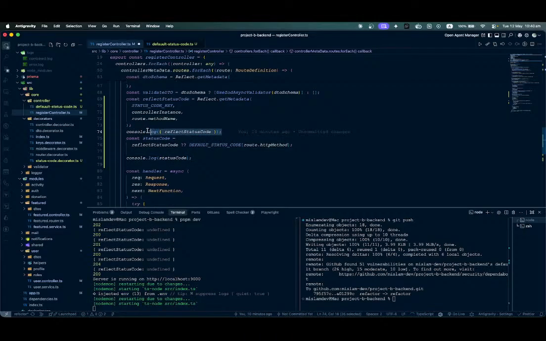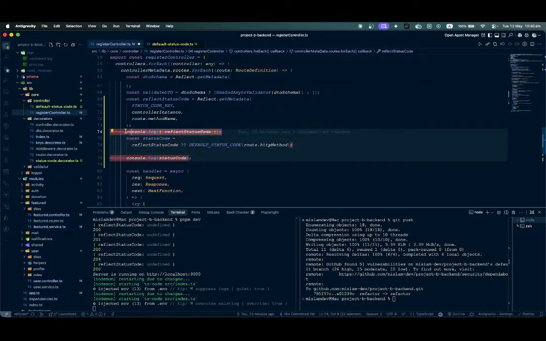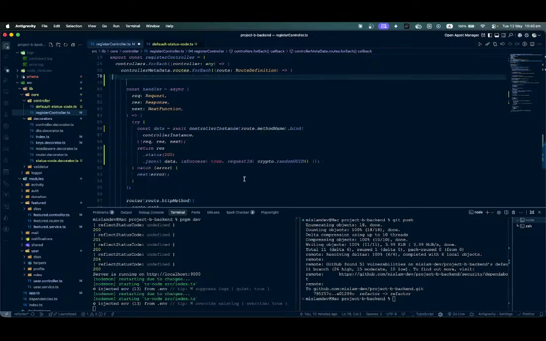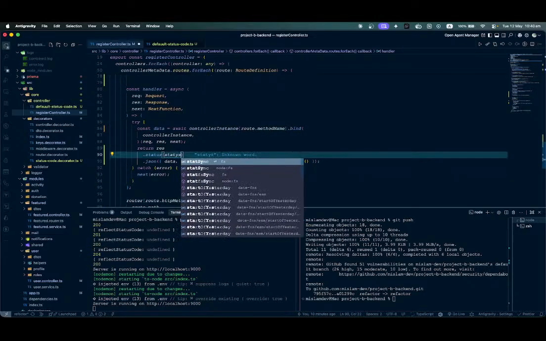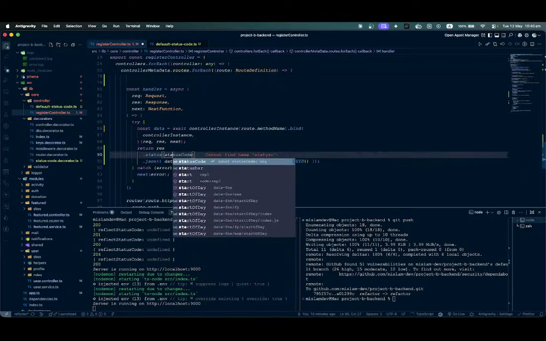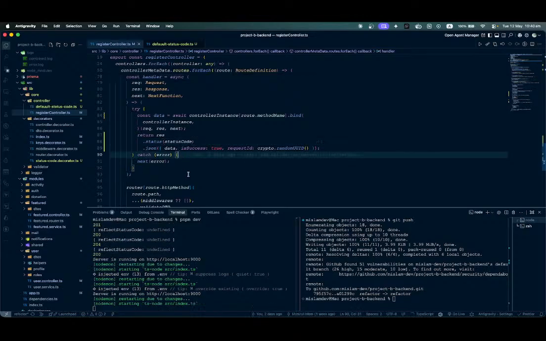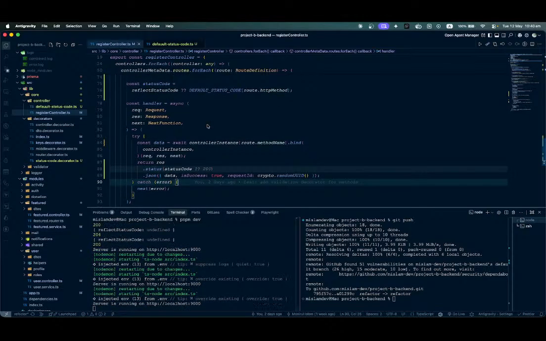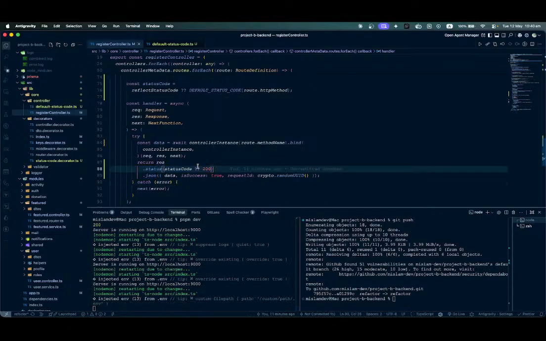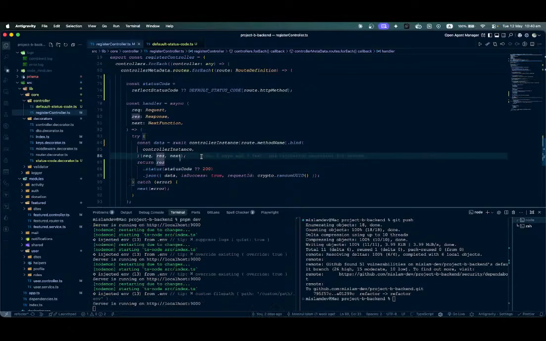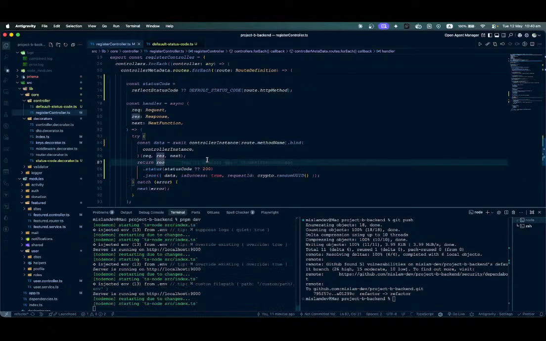This should work fine. Then we just put the status code here. Okay, basically let's make it one more sure. If the method is not there, then it should work this way.